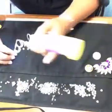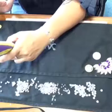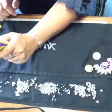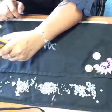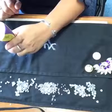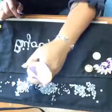So you can see the finished effect. And I like to use different size crystals when I'm doing it because I think it adds more interest to the piece. But you can certainly just use one size and just fill it in. Just kind of go in a straight line or however you want to do it. There's really a lot of possibilities, and there's lots of different colors, like I said. But everything's better with a little bit of bling, I think.